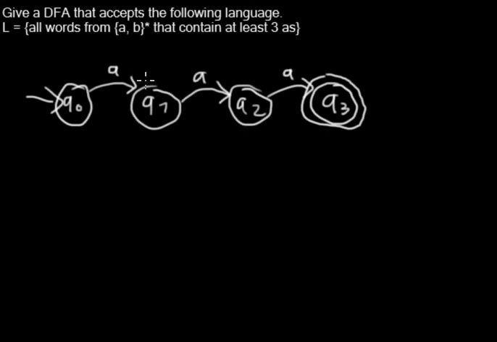I also want to accept words with b's in it but they don't matter for the count of the a's so I will apply those loops to each of the states. So I can read as many b's as I want, they don't matter for the count of the a's so I'm just staying in that state. The same for this state and for this state.